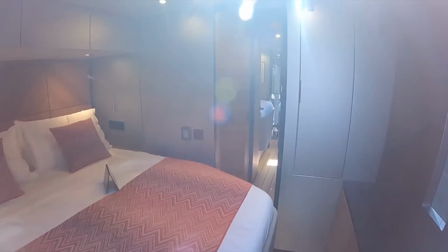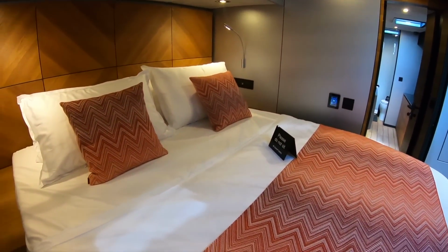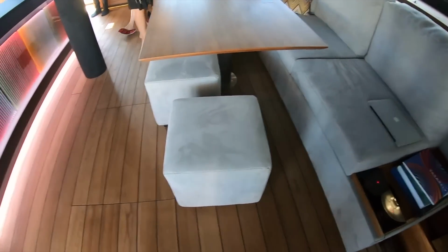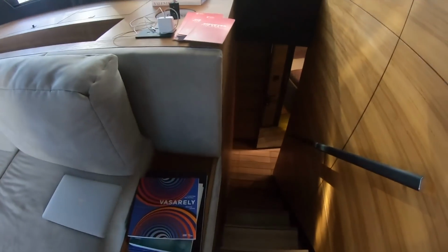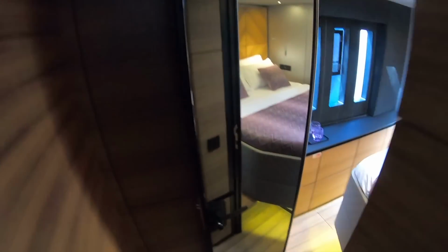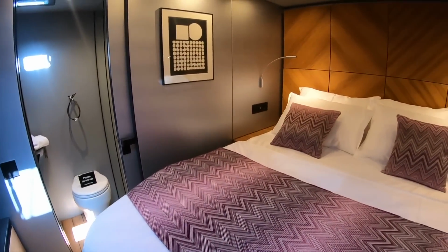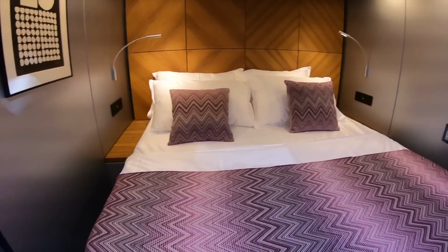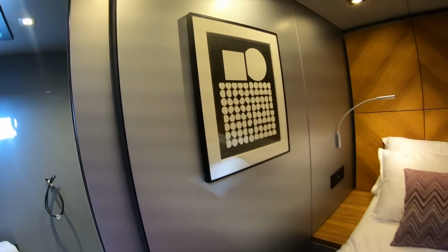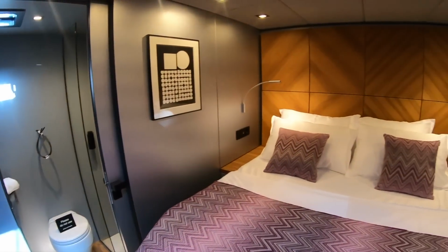This is the starboard forward hull with the 2 double ensuite cabins. That's the reclaimed Burmese teak floor, and below that saloon sole is the lithium-ion battery bank, 140 kilowatt hours. Vassarelli, the French artist, has done quite a lot of the artwork on this yacht. And this is the third double ensuite cabin in this starboard hull. Very high-end looking finish to this boat indeed.